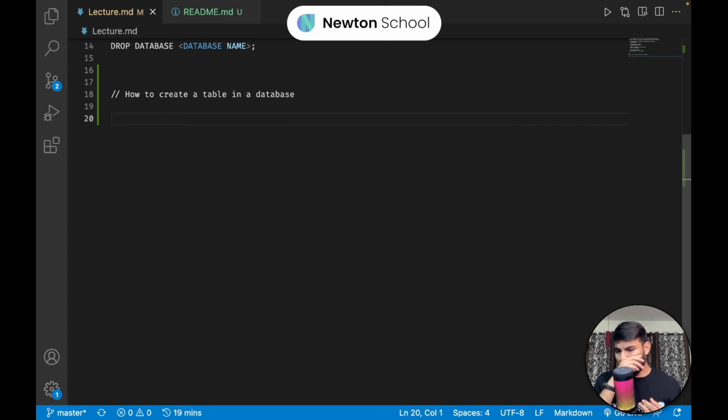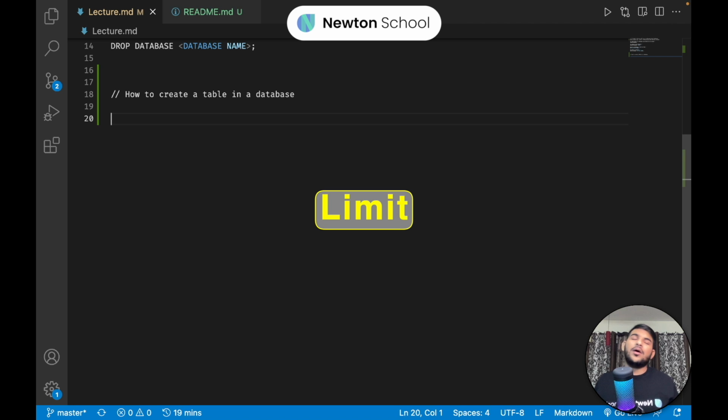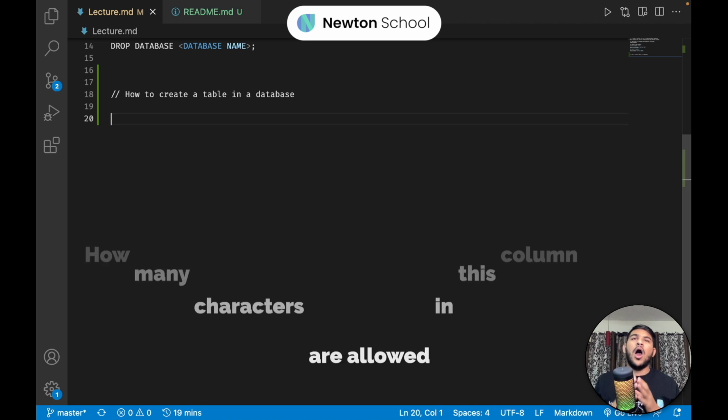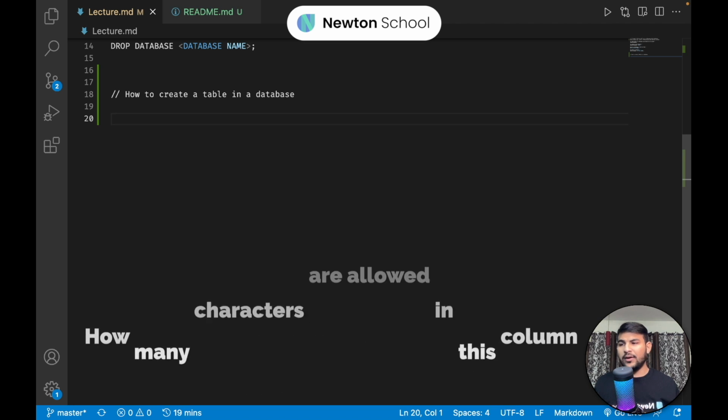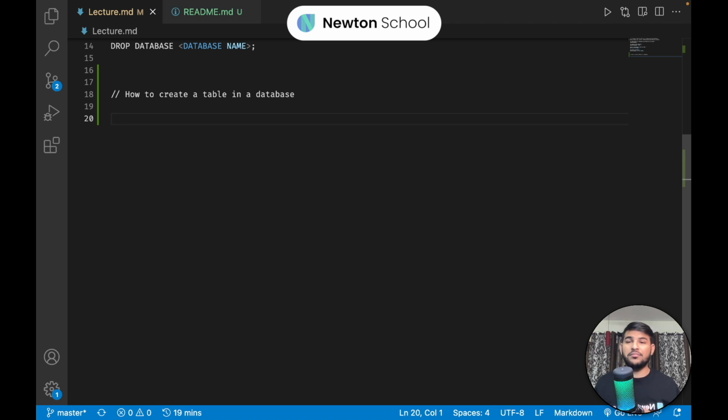Now the next part is that you can also define the limit. By limit I mean how many characters are allowed in this column. If you do not specify a limit, a user can enter a name of, let's say, 500 characters. But in real life, you don't find a person with a name of 500 characters.